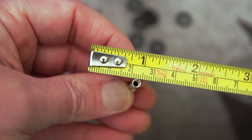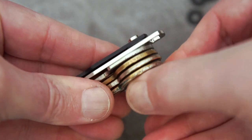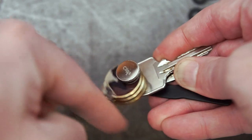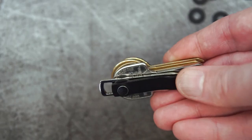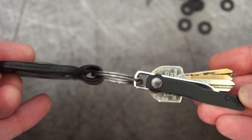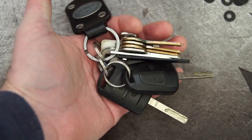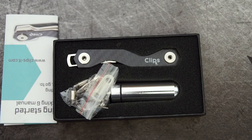Most keys are going to fit, but there are going to be a few that won't. Once you've got everything you want on there, tighten it up — and I can't stress this enough, you really have to tighten it so it grips fully. If there's not enough tension, just add another spacer. I haven't had any problems with it coming undone, and I've been using it for about a week. There are certain limitations — for example, car keys will have to go on separately — but it did a pretty good job of tidying up my bunch of keys and encouraged me to get rid of a few things I didn't need.